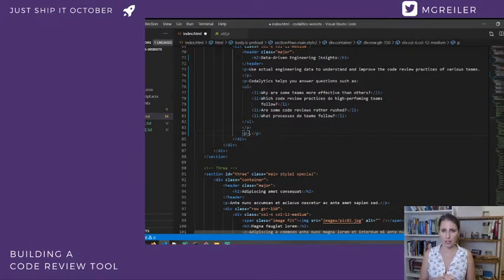Let's try something else. Codalytics is based on the findings of the latest code review research.